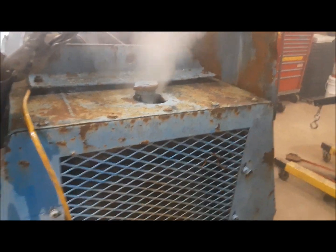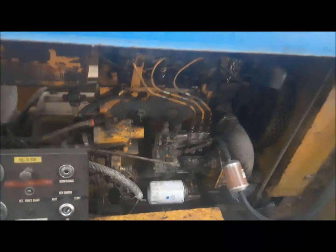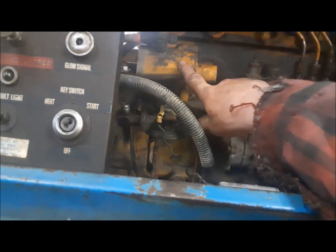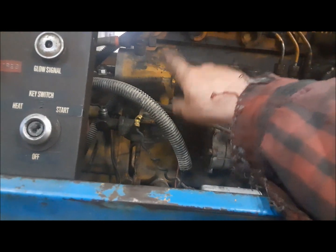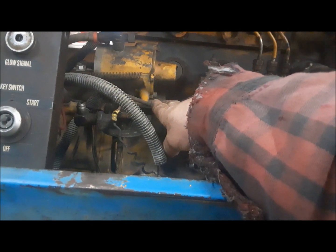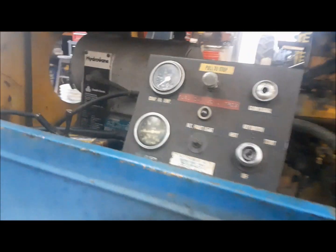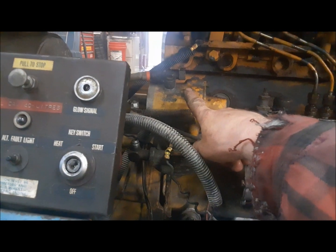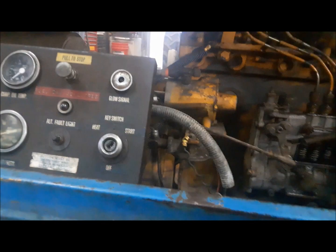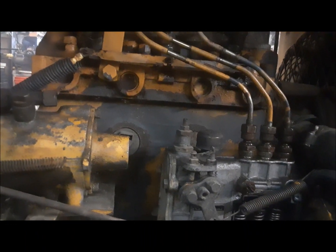We seem to have a radiator problem too, but, okay, so what I found with this thing here, like we suspected, when there's no load and the air pressure builds up, it's supposed to go down to idle. That's what this thing does. And when the air pressure in this thing drops because it's working, the engine goes to full song. We can hear that. It was running nice, you know.